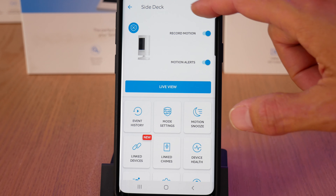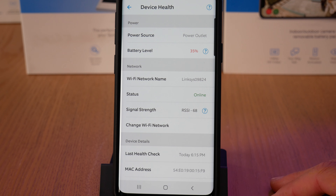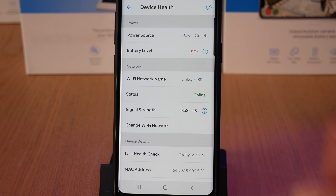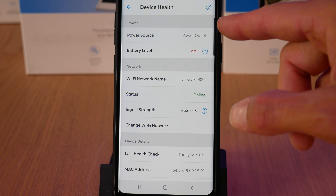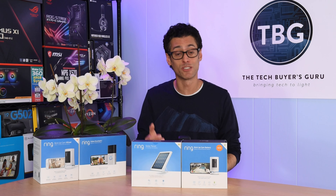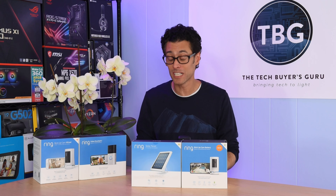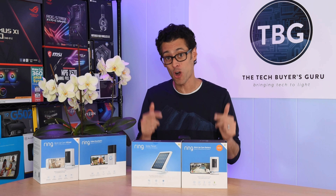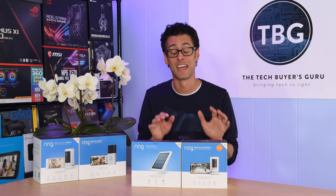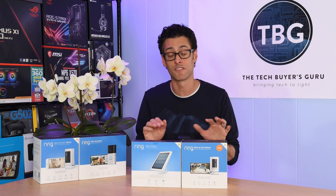Going to settings, it shows the camera is connected to a power outlet and is at 35 percent — that was the battery level just before I connected the solar panel. It does take some time to register that it's connected to a solar panel. I've seen this on other Ring cameras where it first thinks the solar panel is a power outlet, then registers it as a solar panel power source. Hopefully that clears up how you can use the latest Ring solar panel with the latest Ring stick-up cam. I love the Ring ecosystem, but their marketing really needs tweaking — I called their technical support and they couldn't even answer which solar panel worked with which camera. They put out great products but let you figure it out yourself.